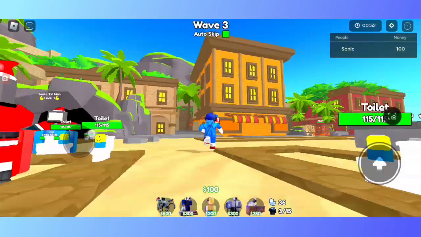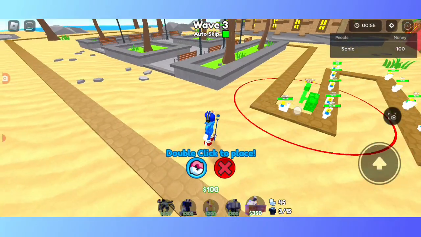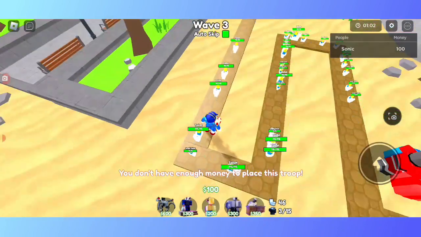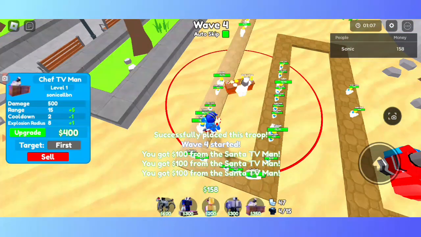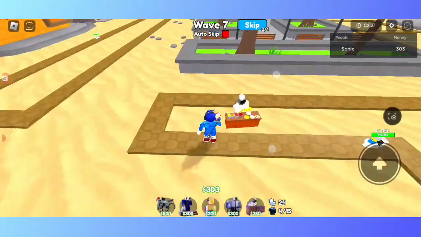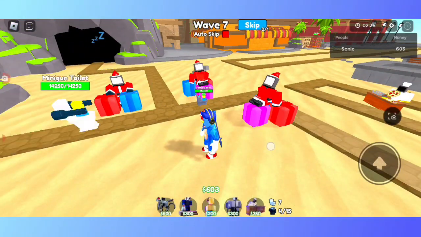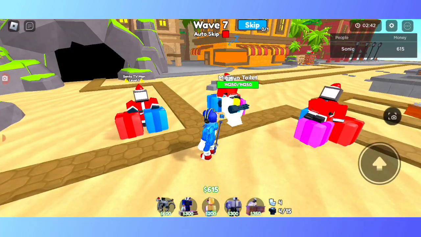Alright, now I place down my Senas. Now I'm gonna place my early game unit, which will be the Seth, to damage these early game toilets. Alright, there we go. Seth, do your job now. Now I upgraded my Senas. Actually, wait, I forgot the Megan toilet, don't stun Sam.